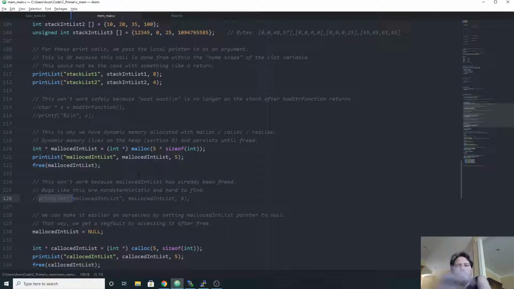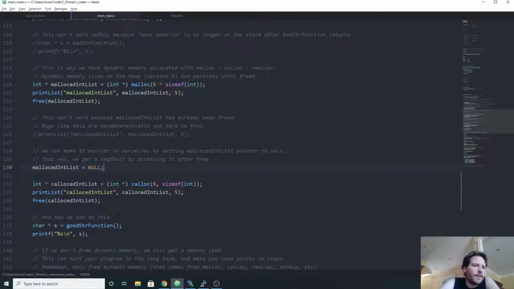The best way to handle it, I suggest, anytime you free a pointer, go ahead and set it to null. Because this pointer variable is still here. It's just the data that it's pointing to isn't there. So you can take that and just say equals null. And when that happens, you'll get a seg fault exactly when it's used again. It's generally good practice to do this after every free. It's not particularly inefficient, and it'll stop you from getting weird bugs that are hard to track down.